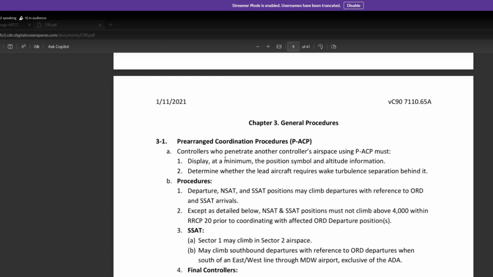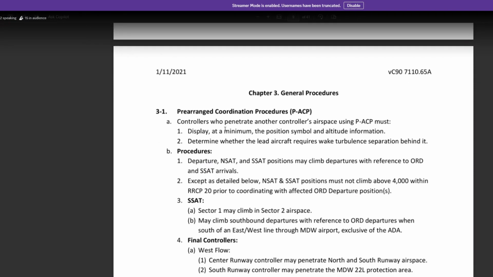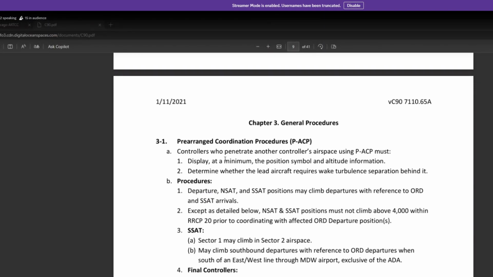So you notice there's a little bit of a hierarchy here. South Sat will miss all of departure, and because they're acting as departure, and departure is basically taking a point out on South Satellite departures, they have to miss O'Hare arrival as well. So a couple of things to keep in mind.